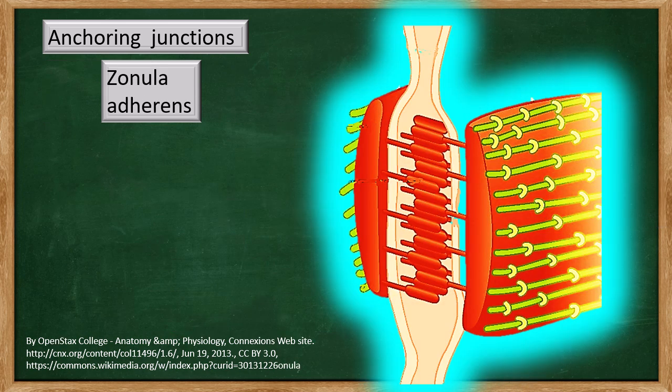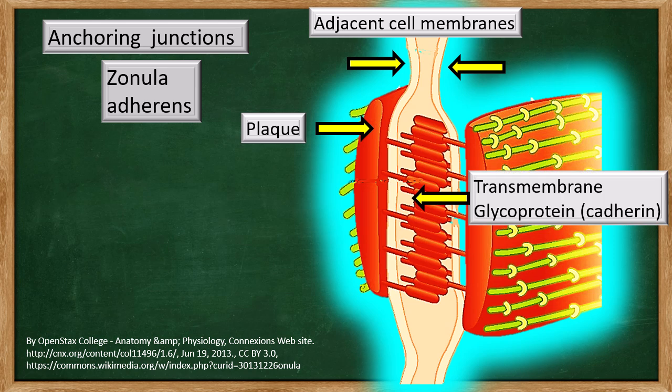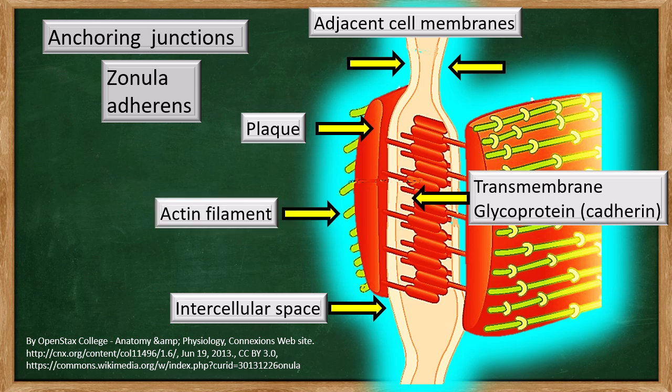We move on to the next example of anchoring junction. There are two types: the zonula and the macula. We have finished the macula. The zonula is virtually a replica. Here also there is a plaque on both the cell membranes on their cytoplasmic aspect. The only difference is the anchoring protein that is attached. Remember, the transmembrane protein cadherin is the same. Instead of intermediate filaments, here actin filament will be present. I repeat, that is the only change between the macula and the zonula adherens.